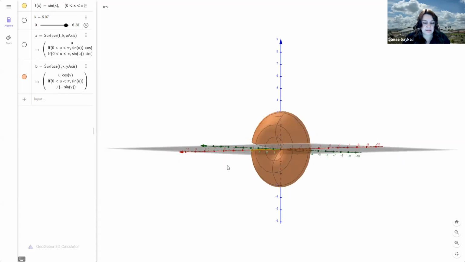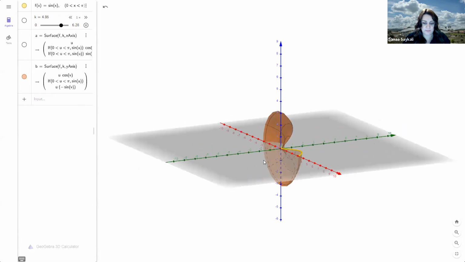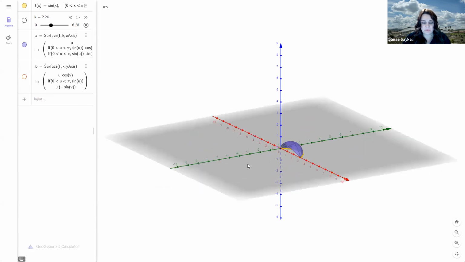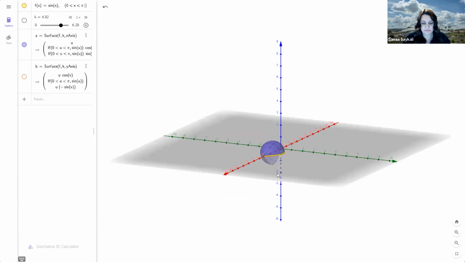You will see that the surface area created by rotating the curve around the y-axis is this surface area. Also, let's see the surface area by rotating the curve around the x-axis. So this is what we see.